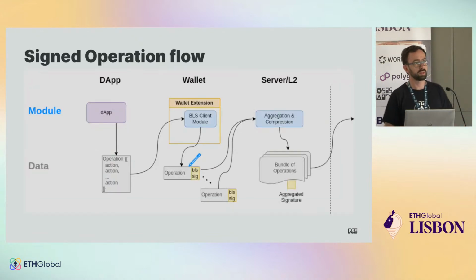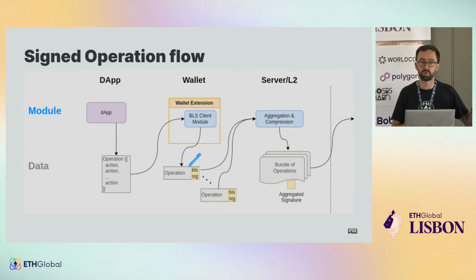But when we zoom in a little bit, this is what it looks like. A dApp will propose a user operation. Now, this terminology that we're using is 4337 terminology, or account abstraction, as you've probably heard of. And so the user operation can consist of multiple actions. The dApp proposes that to the user's wallet. The wallet will then sign that user operation. And many wallets in parallel are obviously signing different transactions. Those get combined together or aggregated via the aggregation server.